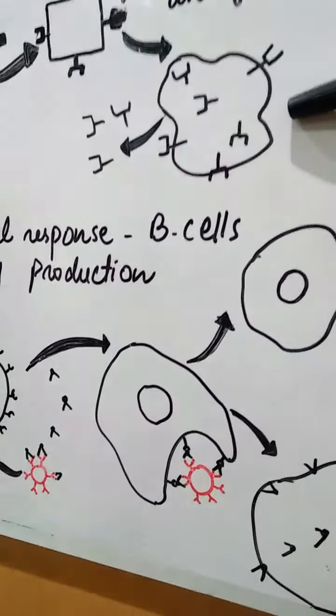In case of natural immunity, like the specific immunity, either cell mediated or the humoral immune response, the pathogen first enters and affects the body, and then the cells get to know how to synthesize antibodies and what the shape of the antigens can be, so they can synthesize antibodies accordingly.